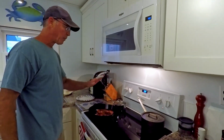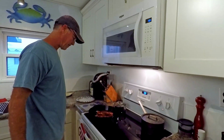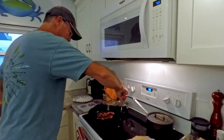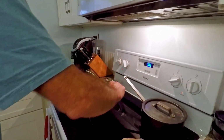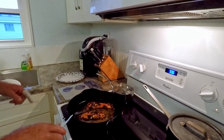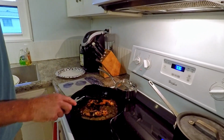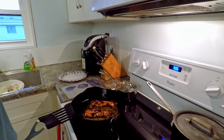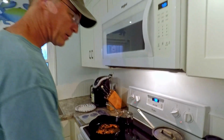All right, so that's gonna go probably about 2 minutes per side. So it's been about 2 minutes. Let's flip that over. Yeah, that's looking great. Actually, I think this was our serving side right here. I got mixed up. I think that's the bottom, but that'll be okay. So we'll go about 2 minutes on this side.